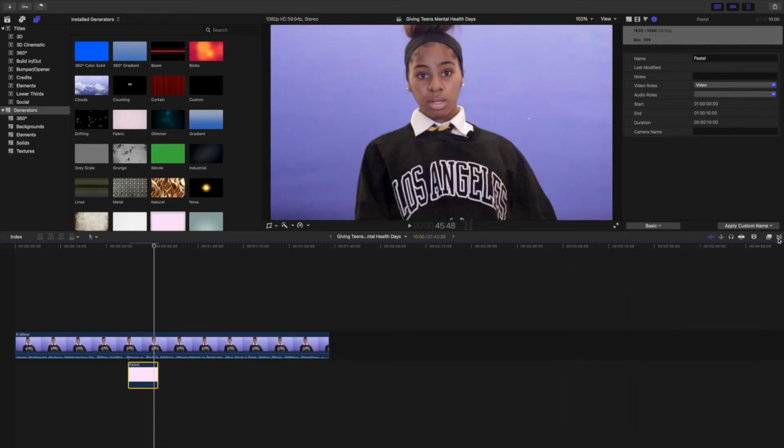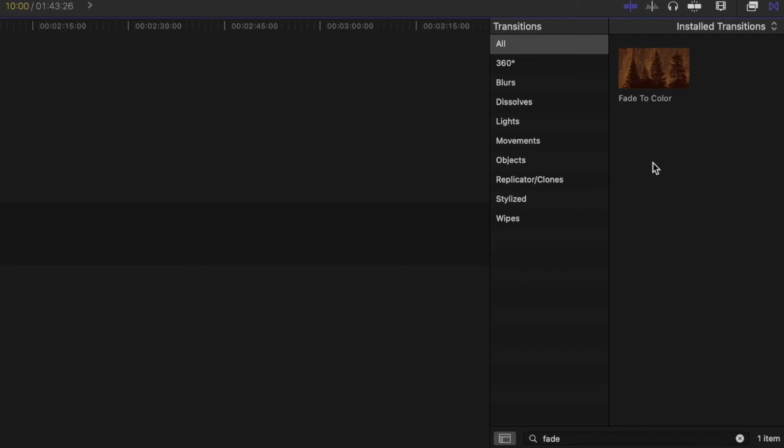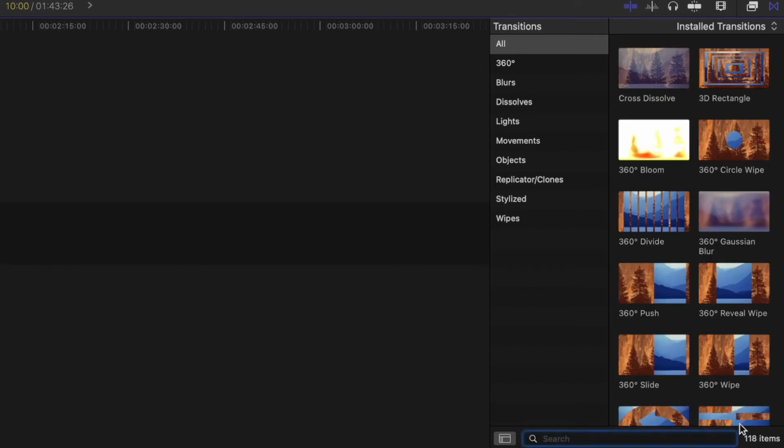Next to your timeline, you have some additional browsers. We'll start off right here with the sideways hourglass. That's the transition browser. This allows you to add transitions where there may be a jump cut from one scene to another, or so you make it more seamless, or hide some cuts that you have made to your commentary so it doesn't look jumpy.